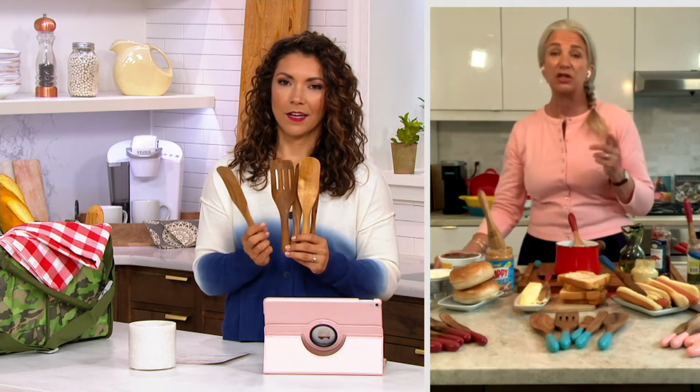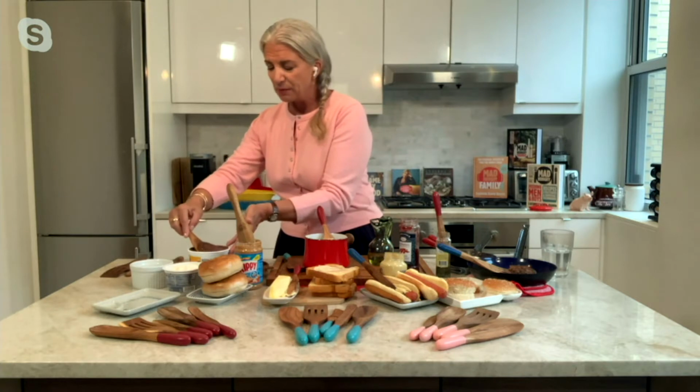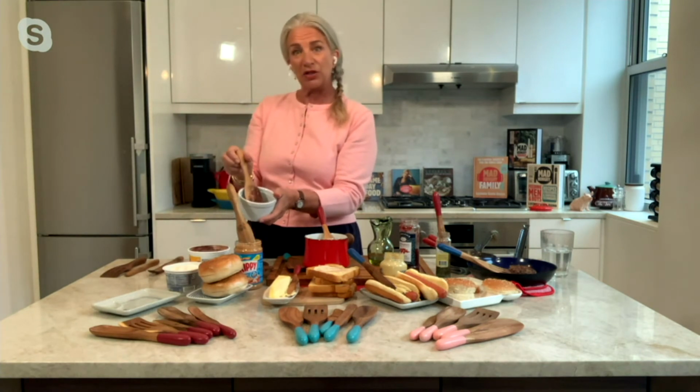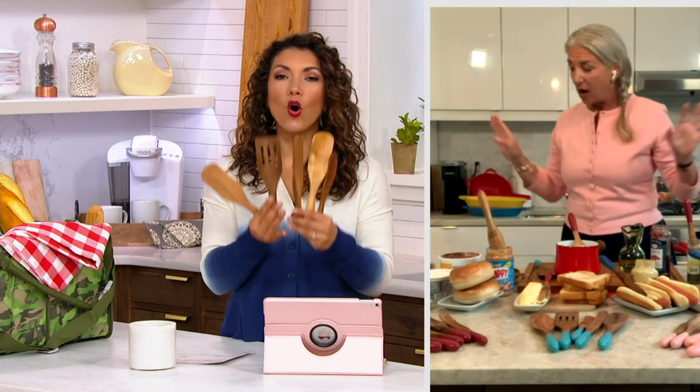And then the other thing with the scooper spurtle is some things like to be scooped. So this is a pudding, for instance, which as much as the spurtle can do everything, it kind of needs to be scooped so you can get a good amount into your dish like that. Well, and you get the set of 5, right? You get all of these.